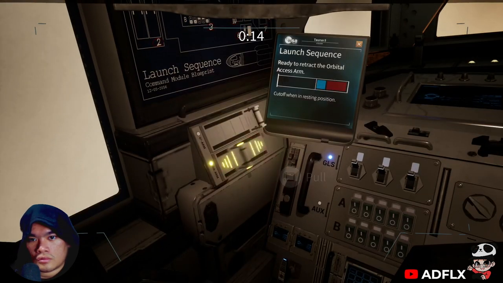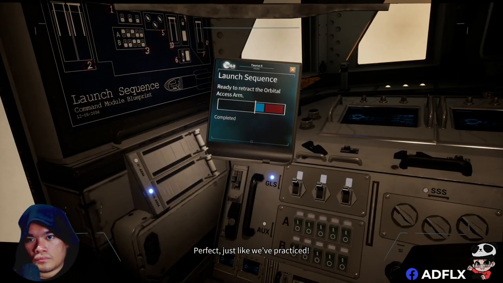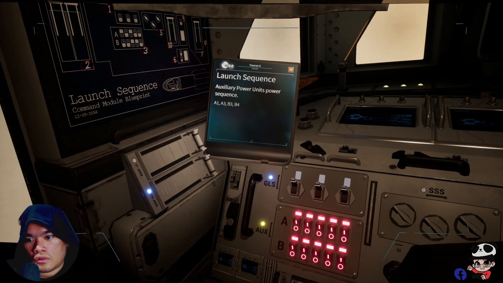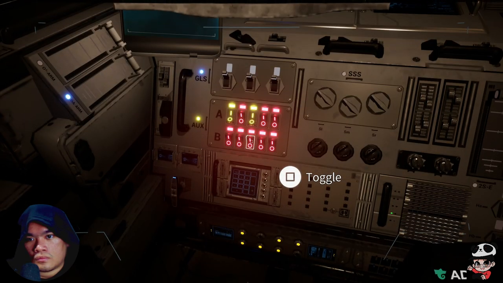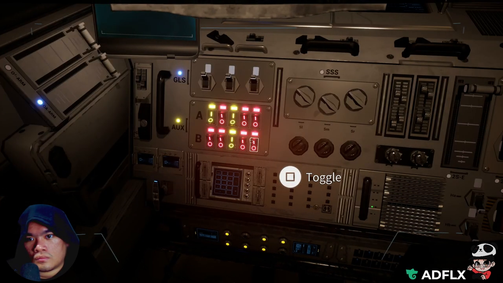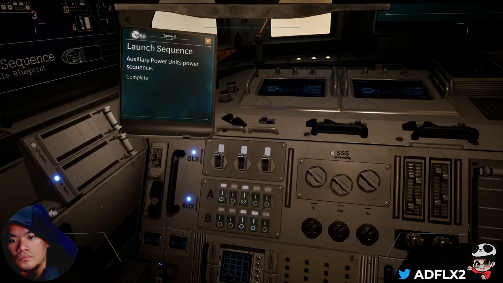Orbital access arm retracting. Be a little more careful. Oh, shucks. Perfect, just like we practiced. A1. Auxiliary power units booting up.